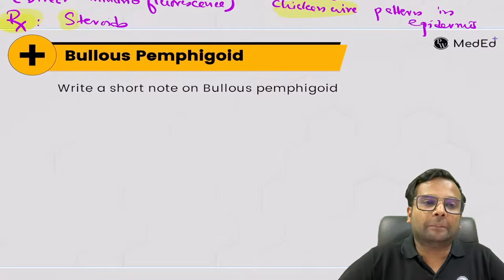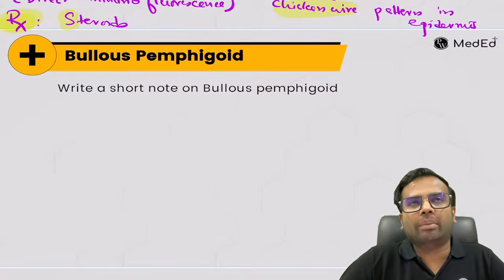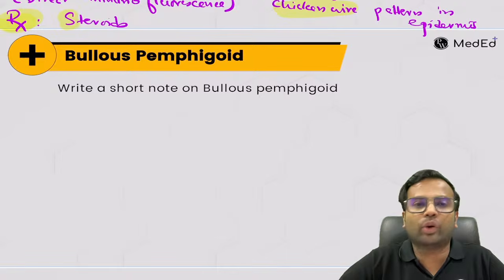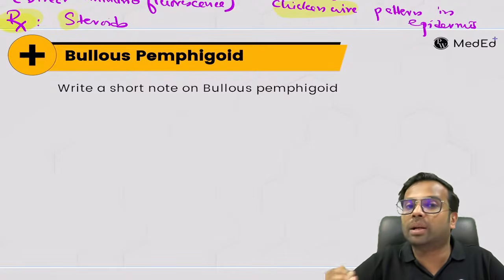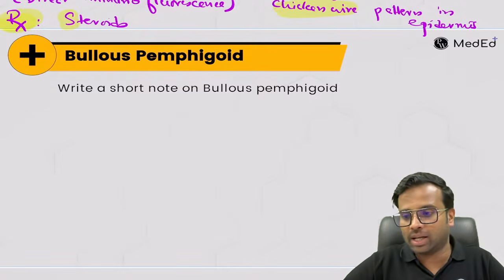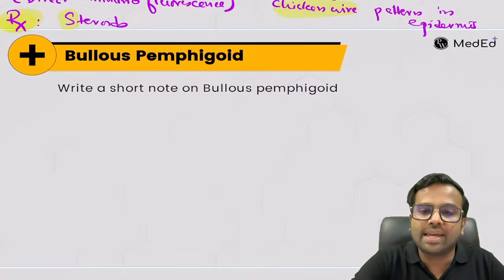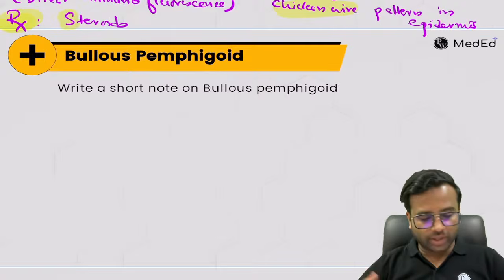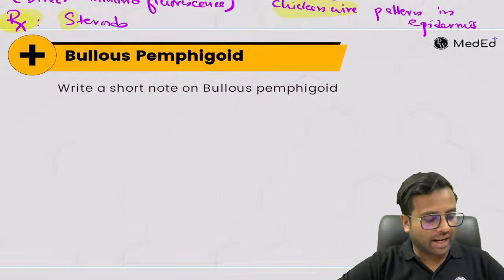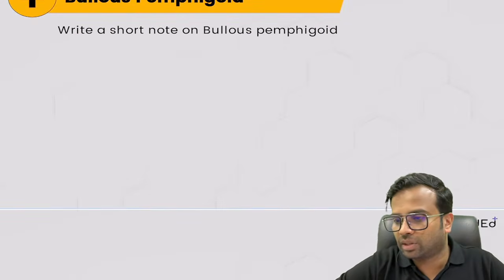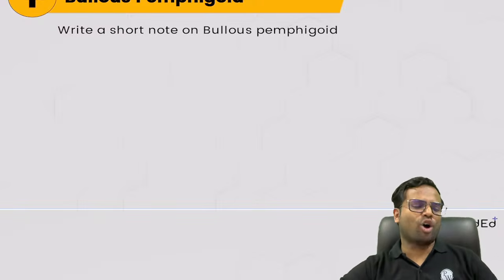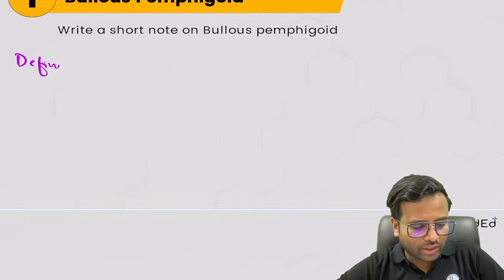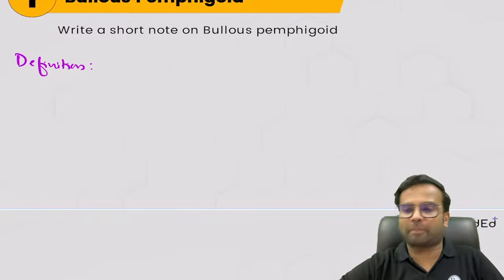Now let's see. Write a short note on Bullous Pemphigoid. अभी Bullous Pemphigoid कहाँ आ रहा था? Bullous Pemphigoid was coming under subepidermal blistering diseases, right? Subepidermal blistering diseases में. So let us see how you want to describe it. Anybody who would like to give me assistance in writing a definition for Bullous Pemphigoid? Till now I was guiding you, right? So how about you writing one definition for Bullous Pemphigoid? Simple, based on whatever you know.